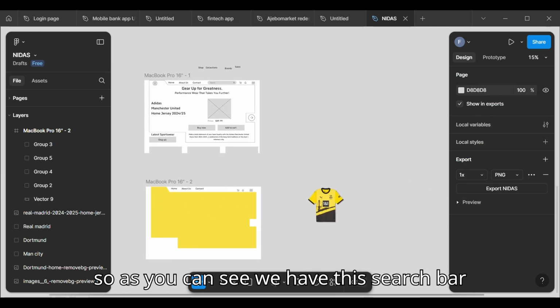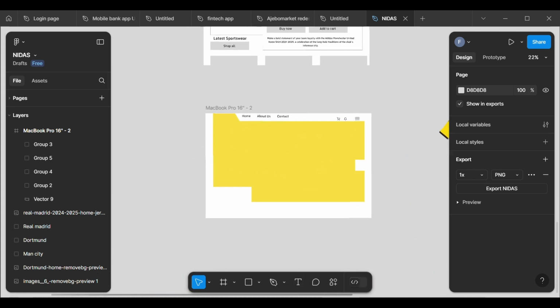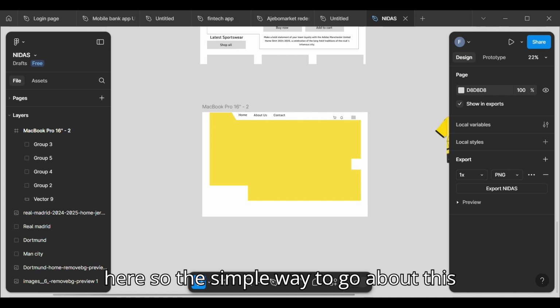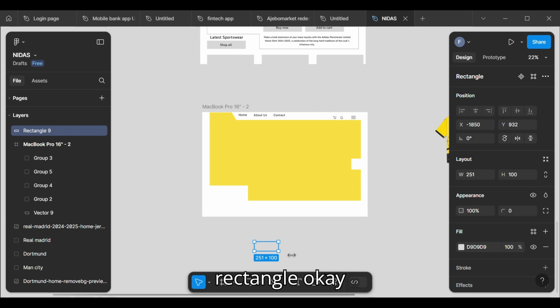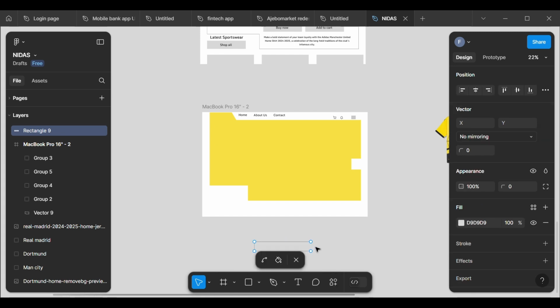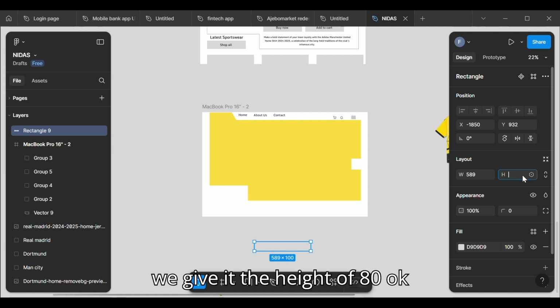So as you can see, we have this search bar over here. The simple way to go about it is just to draw a rectangle. Okay. You draw the rectangle and then we give it a height of 80.